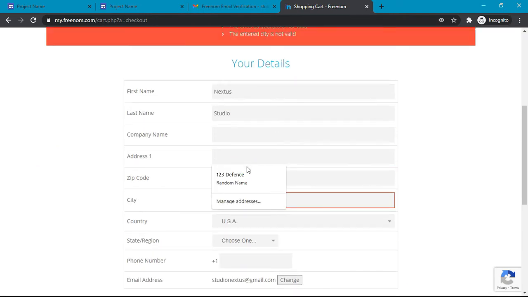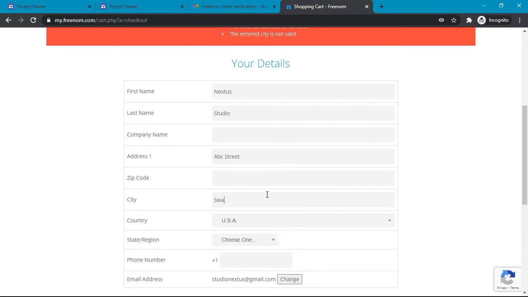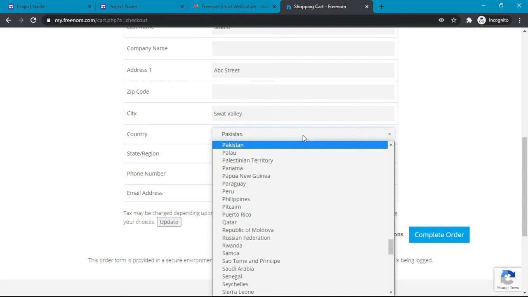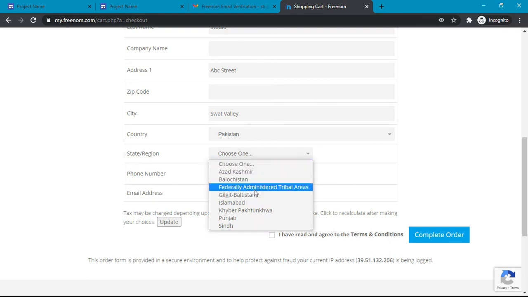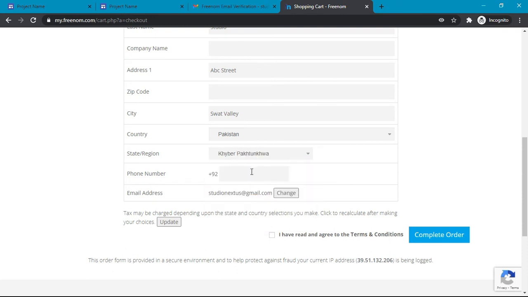I will enter a random address because that doesn't really need to be correct. I will enter the city as Swat Valley because that is a very beautiful place. I very much recommend you visit it if you are a tourist.